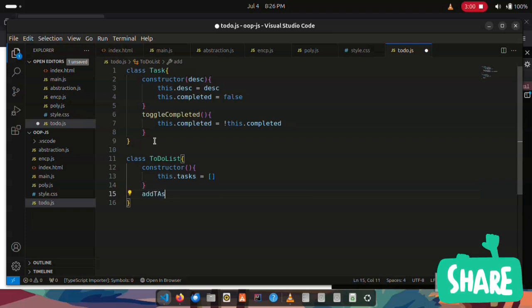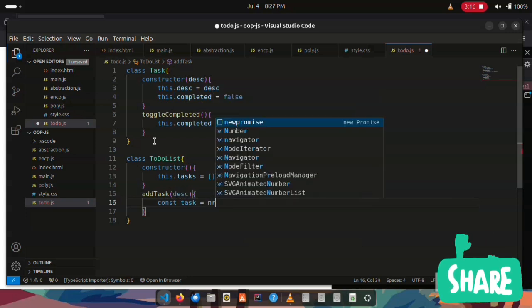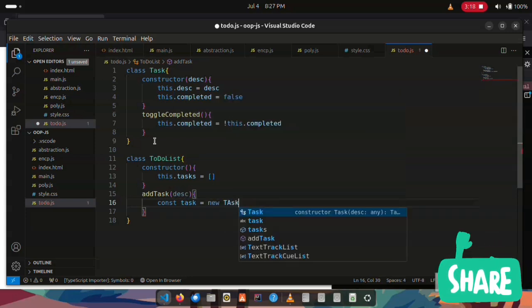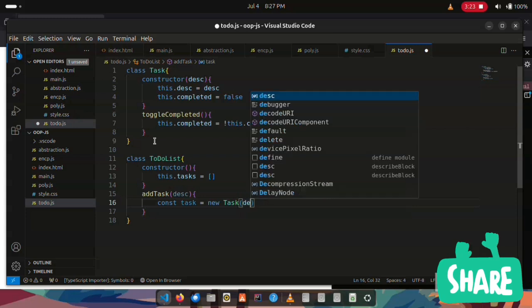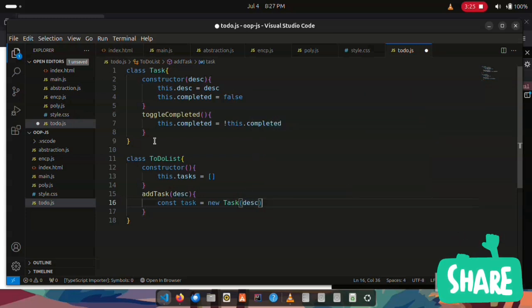Say addTask, and this method will be receiving the description of the task, and what it's going to do is I'm gonna say const task is equal to new Task, like that, passing the description.